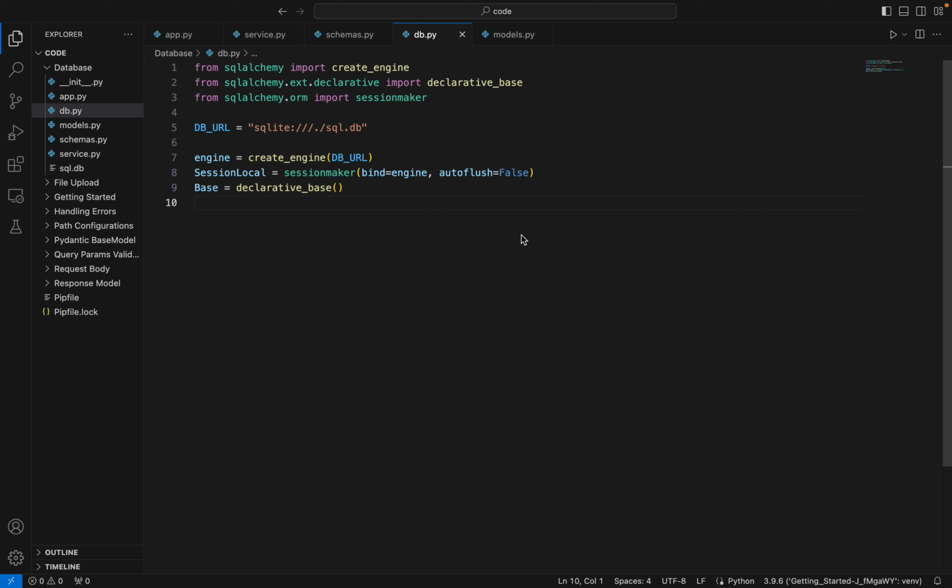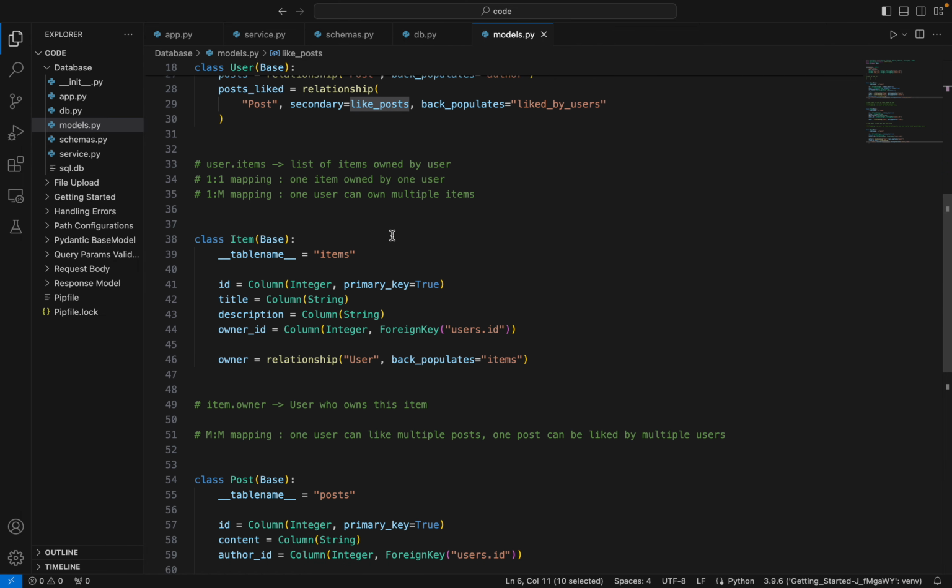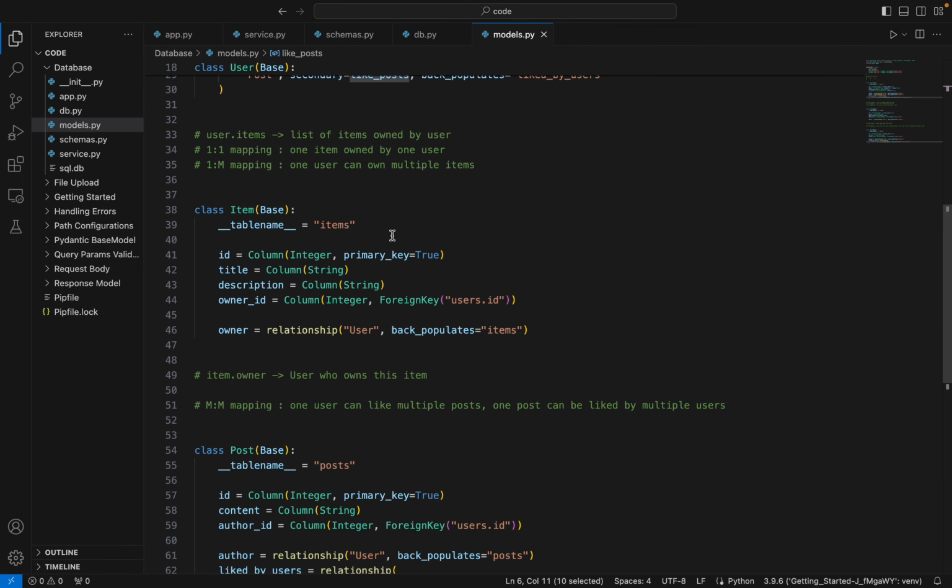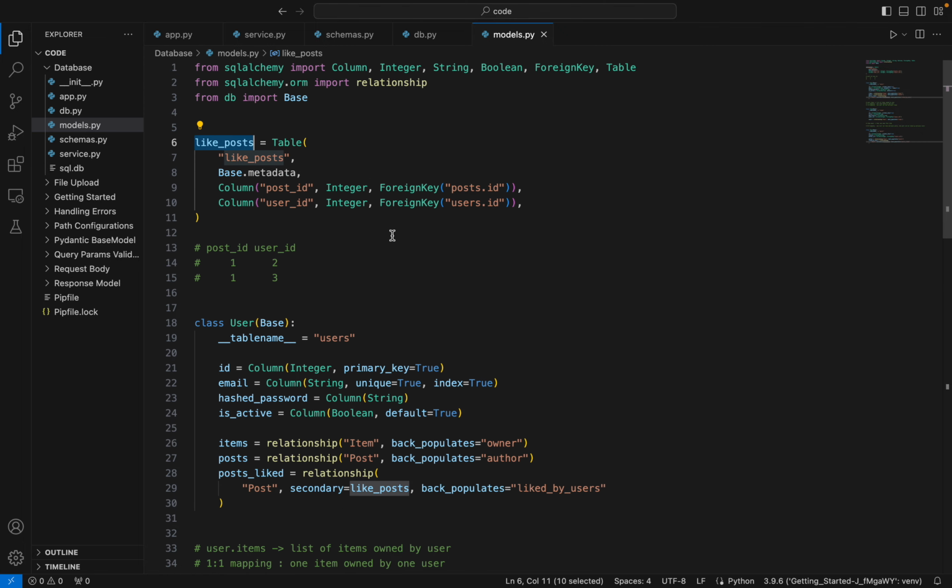Today our topic is how to do CRUD operations in FastAPI. CRUD operations: create, read, update, and delete. We have already seen how to set up our database and how to create our tables or database models. Now we are going to play around with them and see how we can do the creation, reading, updating, and deletion from the database.